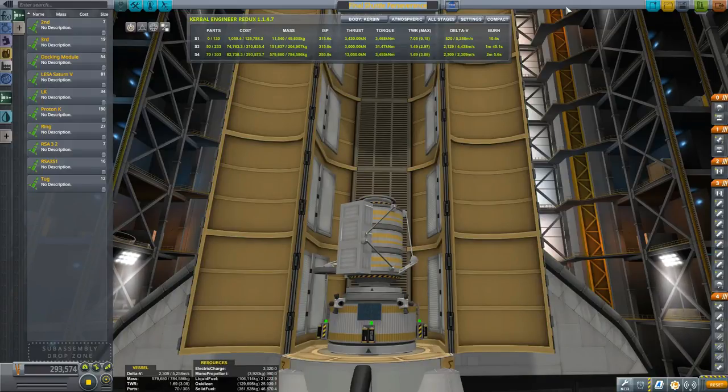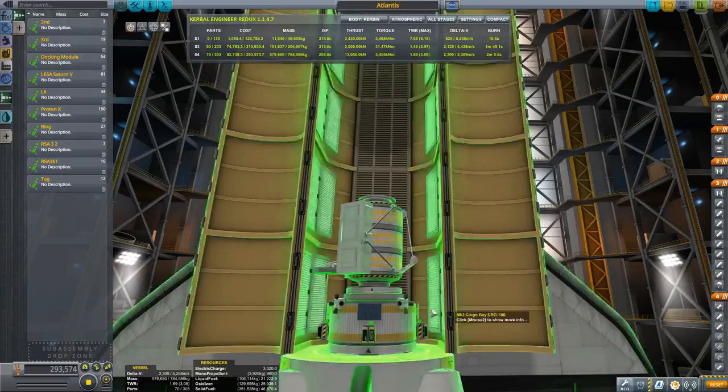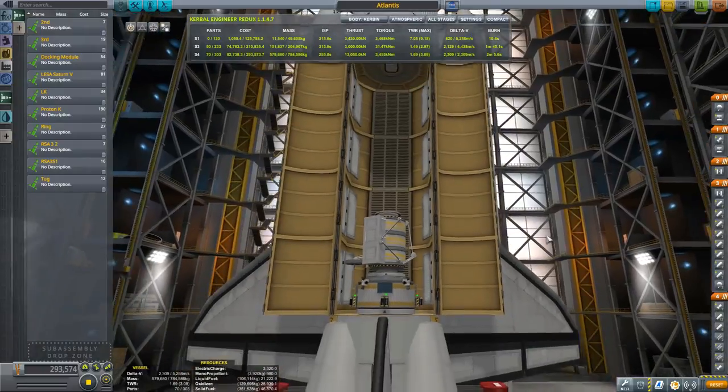Actually, we could even call it... was it the Atlantis that took up the docking module? It's easy to find out. Yes, the Atlantis. So this will be Atlantis, comrades. And we'll know, of course, this is the one that we use for the docking module.